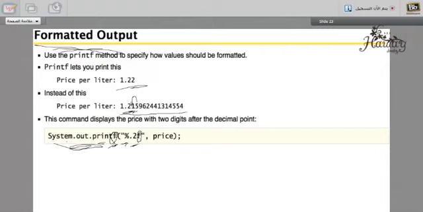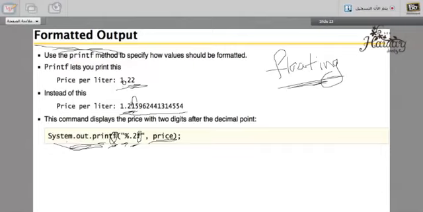Okay, decimal means floating point. Floating means double. For example, in C++ and C# and stuff like that, they call the decimals floating. In Java, we call them double, the same meaning. So %.2f means floating. So you're allowing 2 decimal places after the point.